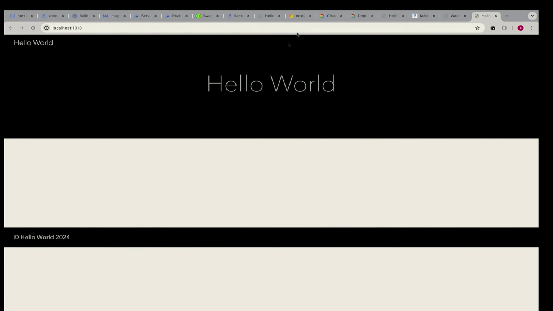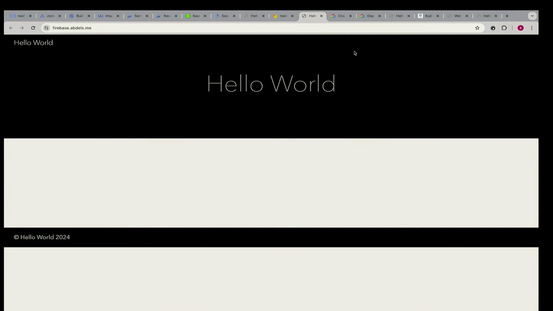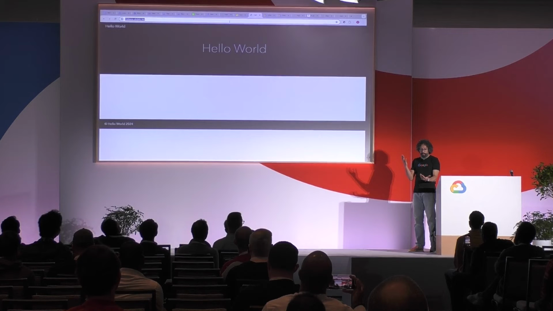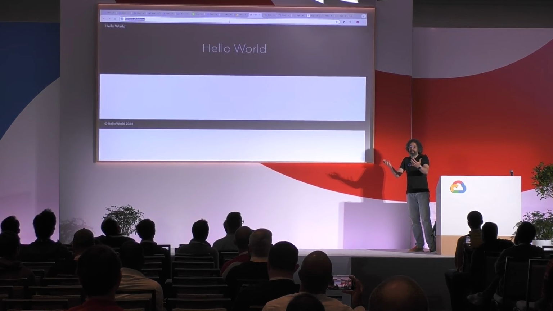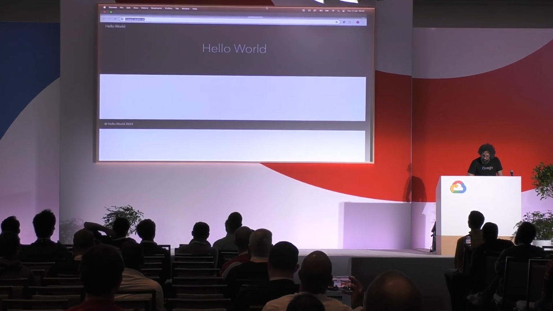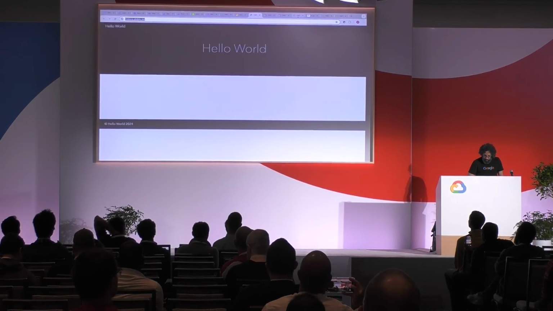What's important is that I have a Firebase website hosted with a custom domain, and you can also have static websites on a Firebase domain. That basically behaves the same way as any hosting website, same as Google Cloud Storage, except that it's on Firebase. So I have two more things today to show you. I'm probably going to end a little bit earlier than expected, but that's fine. I have time for questions.